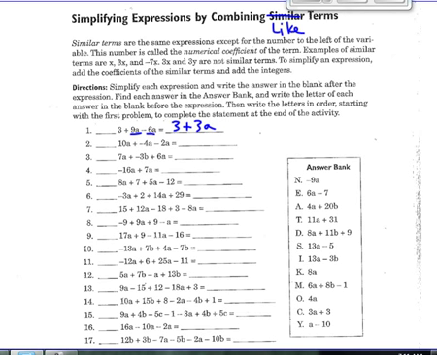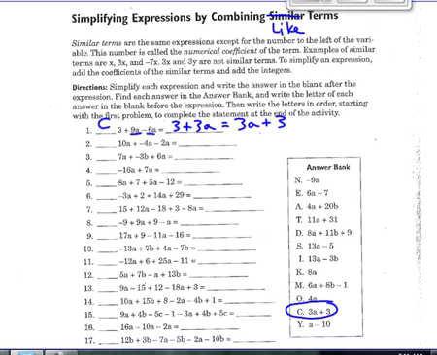So then what I want to do is look for that answer in the answer bank. Well, if you're looking, there is no 3 plus 3a, but you have to remember that thanks to the commutative property, we can arrange these two in a different order. 3 plus 3a is the same thing as 3a plus 3. So that gets us down here to answer C. Okay, so I'm going to put the answer out front there.